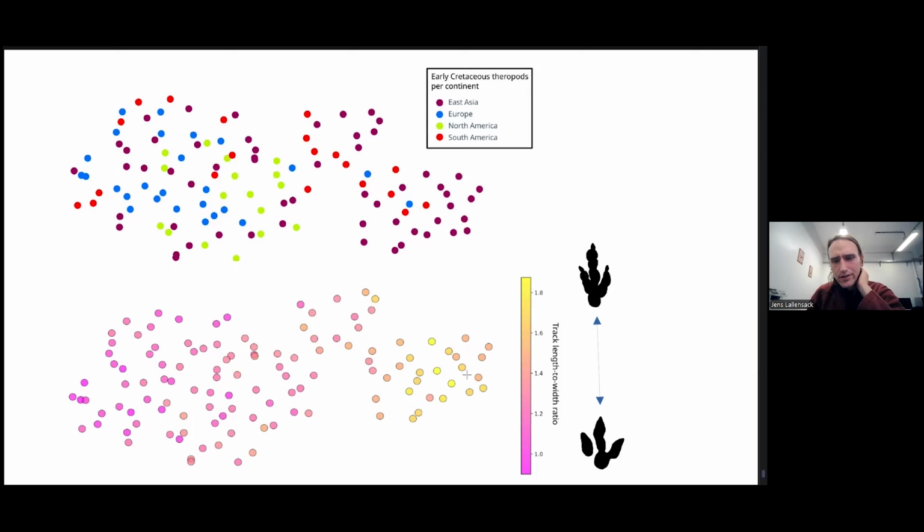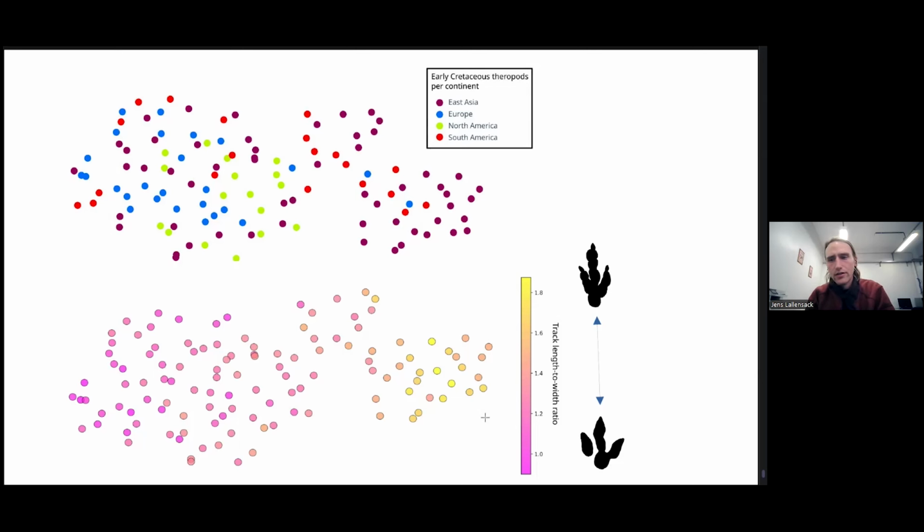And looking at this data, it does not seem that this could be caused by a unique ichnofauna, because we can expect these elongation differences to occur in different trackmaker groups. And I would now interpret it as a distinct ecomorphotype that we have in East Asia that just does not occur in Europe and North America, but also occurs in South America.